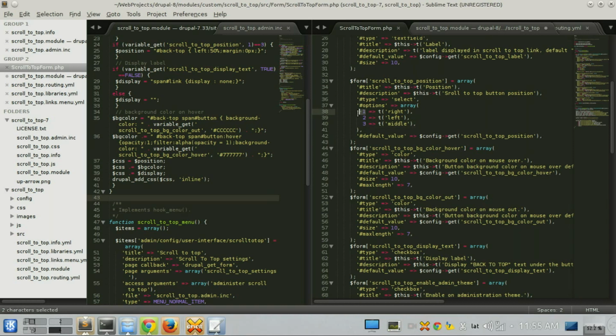So these values are saved when you save your configuration form, and I get these values when I require it.